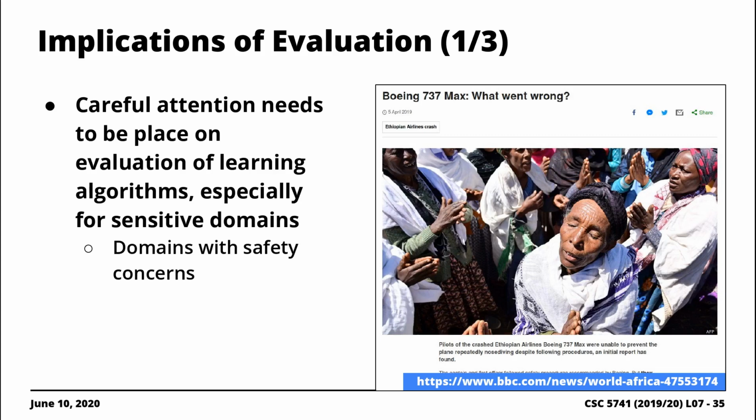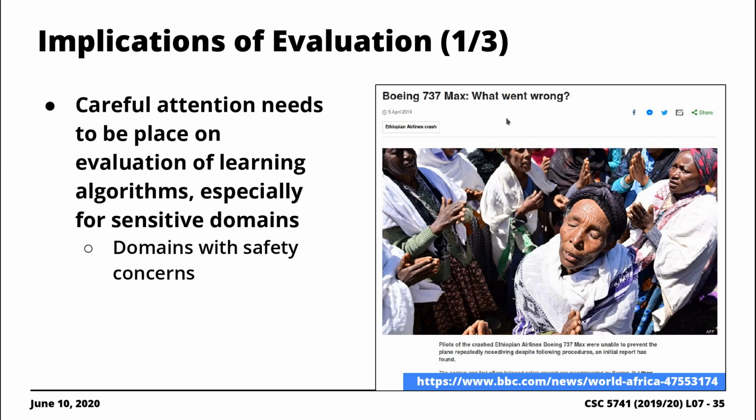There are some problems that are really critical, right? They can determine whether or not someone lives or dies. And this is usually the case for domains such as health, for instance. And in this image, for instance, the aviation industry. I don't know how much of the Boeing 737 MAX issue you remember, but there's an issue. It turns out it's a software issue here.